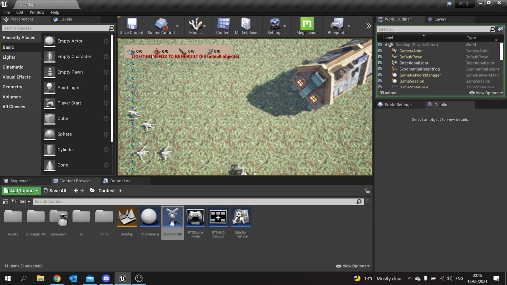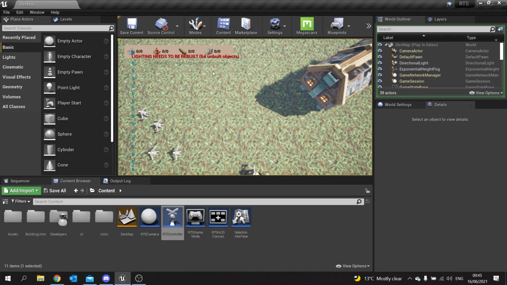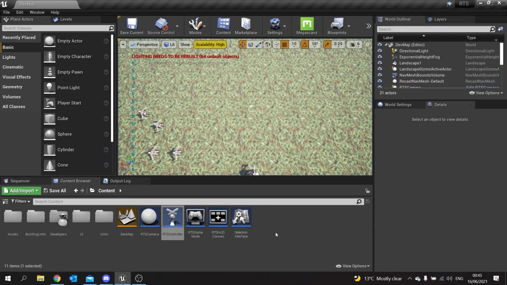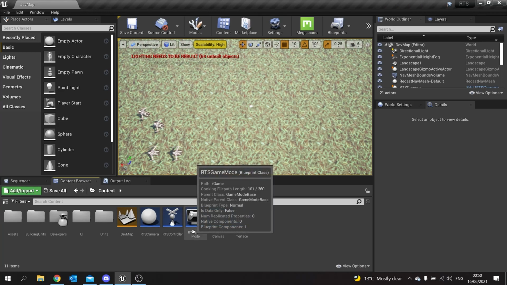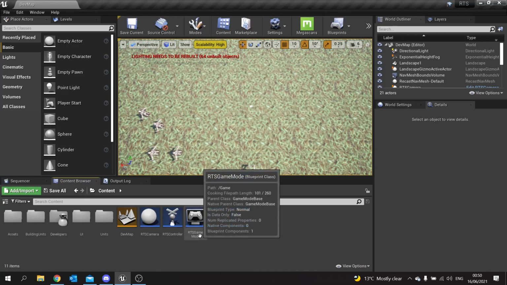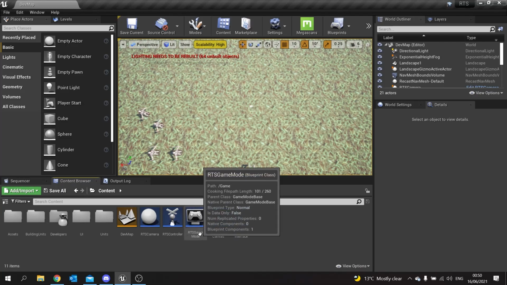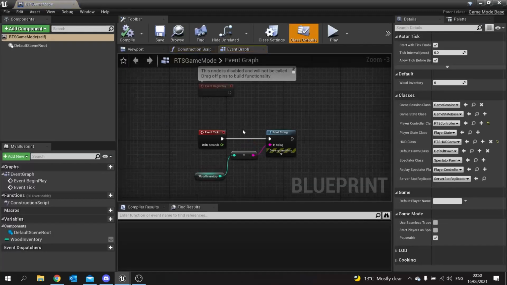So as I said, we need to be able to communicate to this from the game to the counters. So let's go ahead and do that. We've got wood currently working in there, so let's work with that one first of all. Now the wood is being tracked on the game mode. Now the game mode currently doesn't have the code for adding wood. That's all handled by the AI controller. We're going to change that on here.